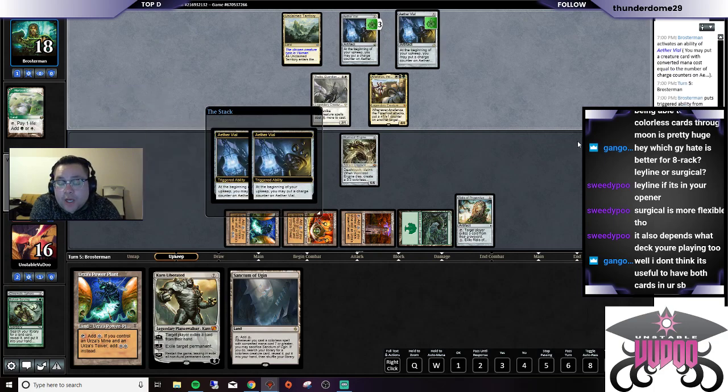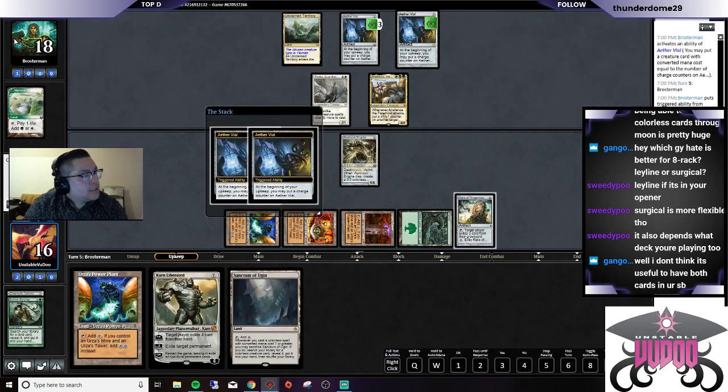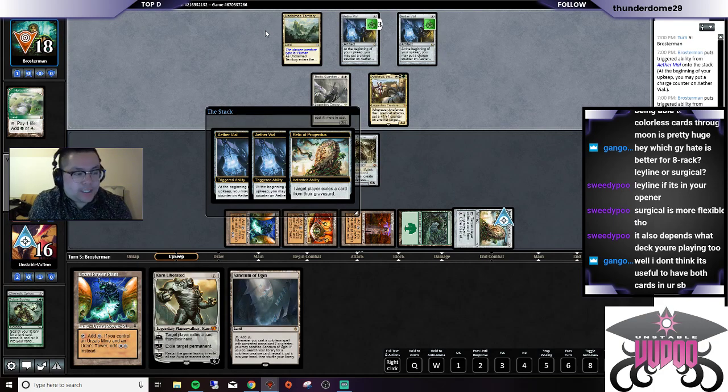I definitely think if you're playing online and you're playing with the London Mulligan, you should be on Leylines. Because I think with the London Mulligan, the Leylines are just at a premium.